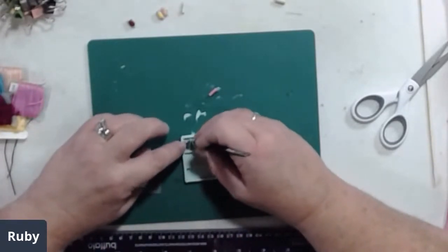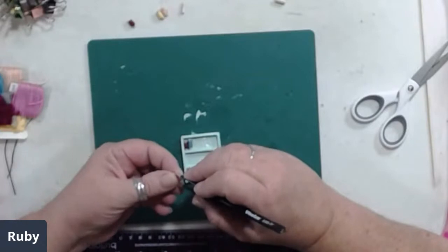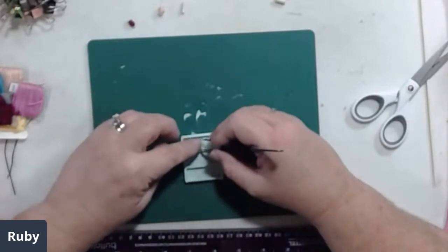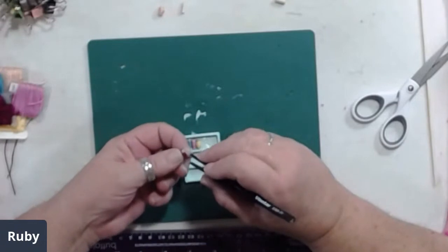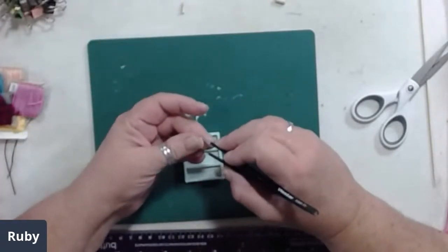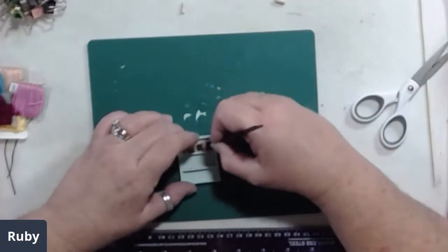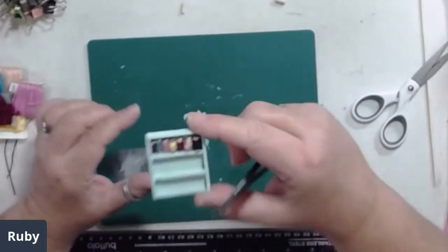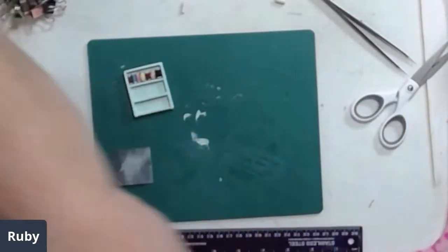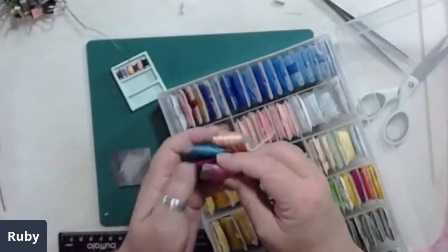Okay, I put all of them in. Try it on, see what it looks like. Maybe they need to be smaller. Pink. That's a fat one. Pink, yellow. Purple. And peach. Peachy colored. And it still needs one more, so we'll put the black one there. Oh my gosh. Look at this. That is so cute. All right, let's pick out some more colors. Put these ones back where we got them from.